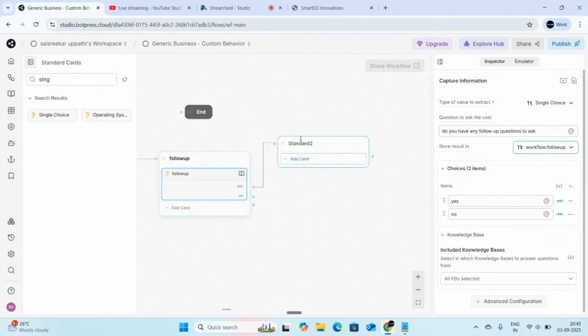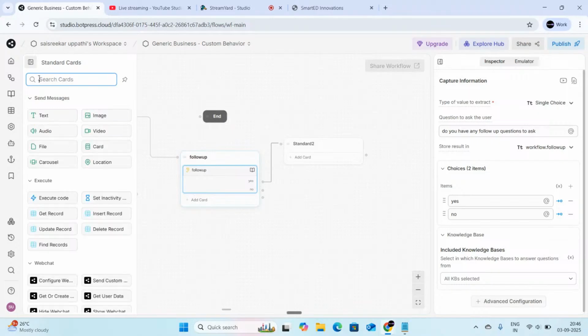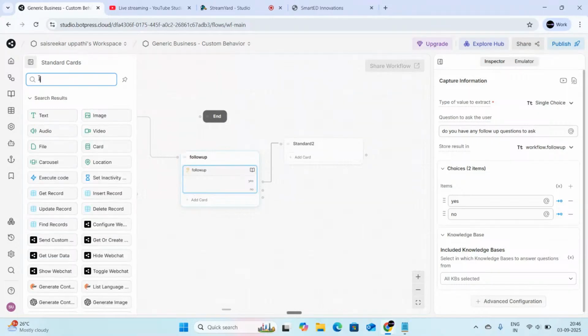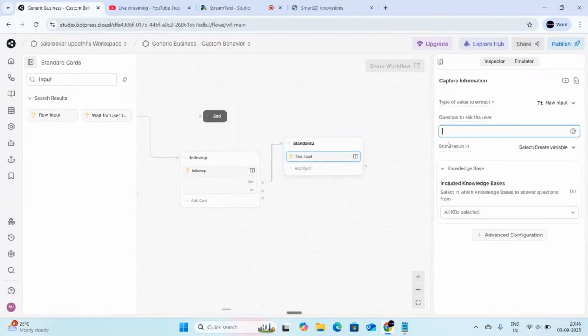So if the person says yes, again the bot will ask a question like, what do you want to ask, bro? What is there left to ask? So I'm just going to select the raw input field and it will ask the user, okay, what do you want to ask, right?